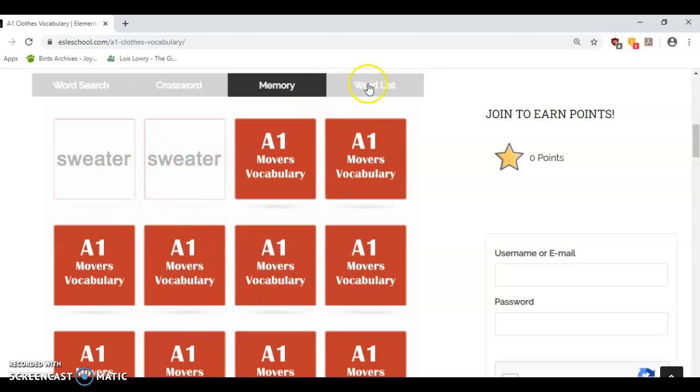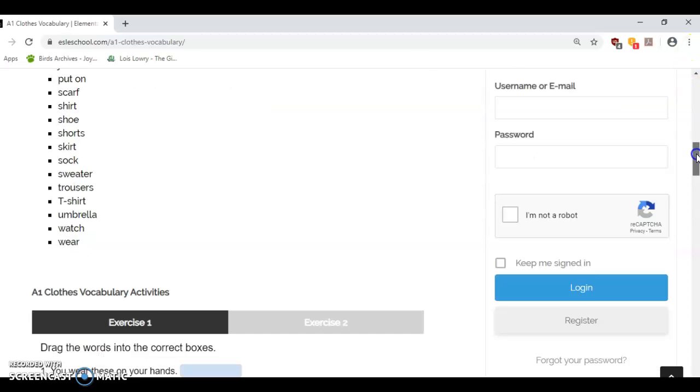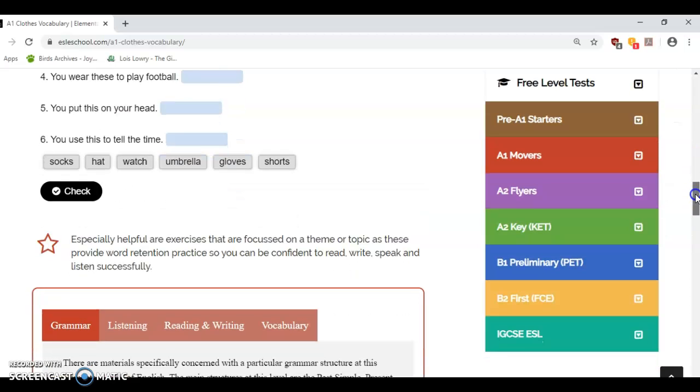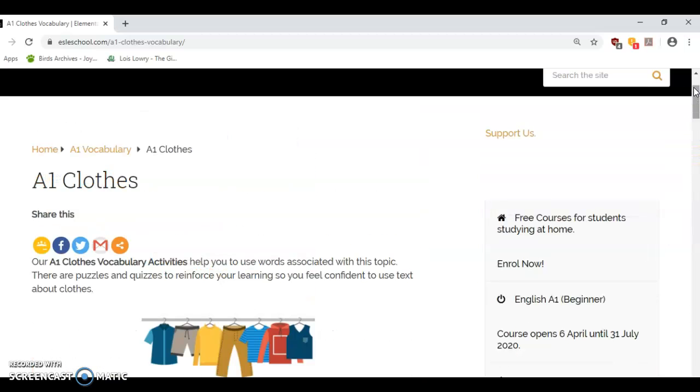All right, well, a word list here if you wish, so that you can have a clear idea of the vocabulary that is used. And there are also exercises that can help you practice. Okay, lots of things for you to improve and at the same time have fun. All right, I hope that you will enjoy all this.